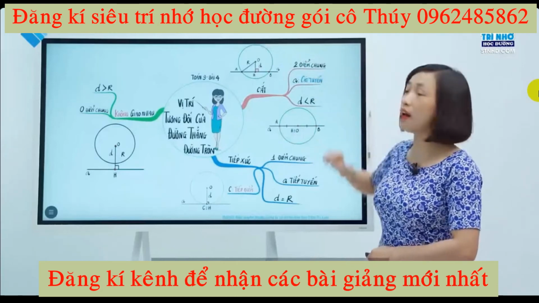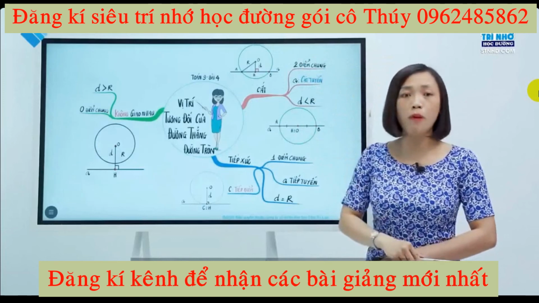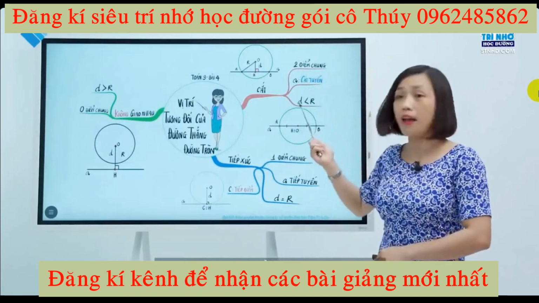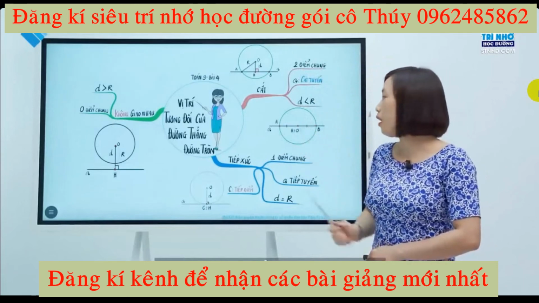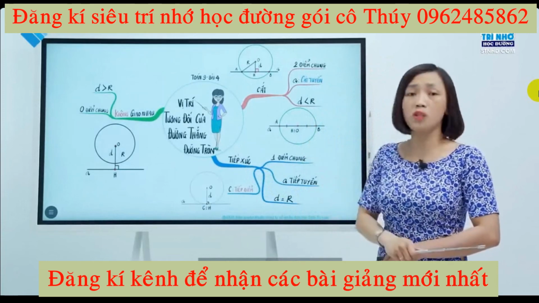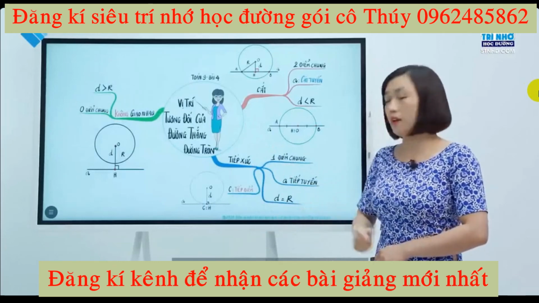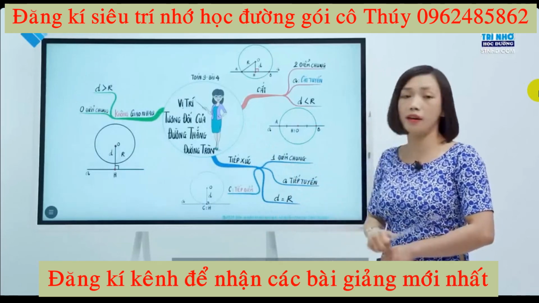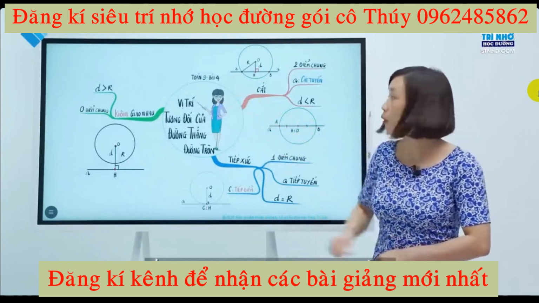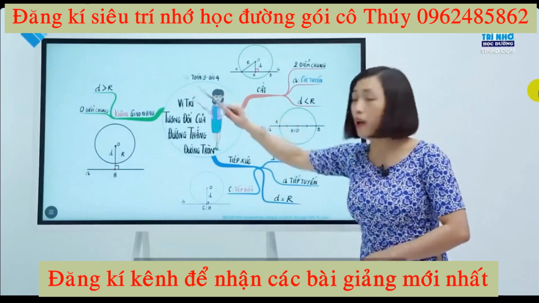By and large, in today's lesson, we need to remember the following 3 main points. We have the first case where a circle intersects a line. When that happens, there are 2 intersection points, line A is called the secant line, and D is smaller than R. The second position is that line A is tangent to a circle. When that happens, there is 1 intersection point, line A is called the tangent line of the circle, C is called the point of tangency, and we have the relation D equals R. In the third case, the line does not intersect the circle, so the number of intersection points is none, and we have the relation D is greater than R.